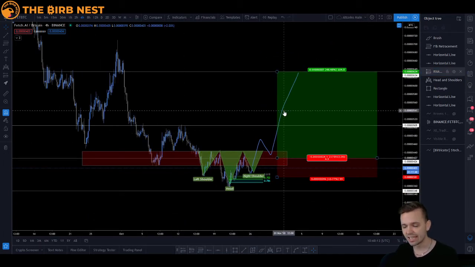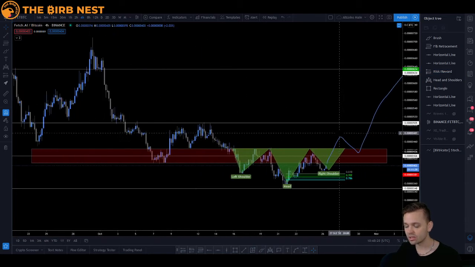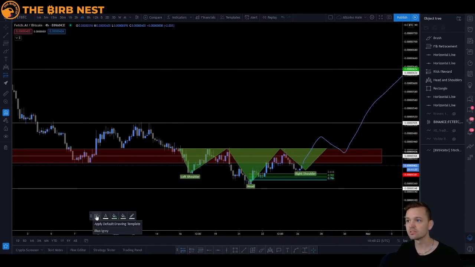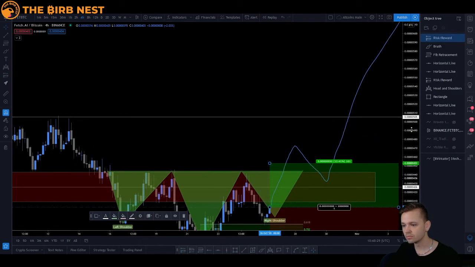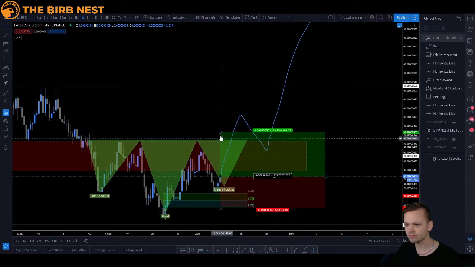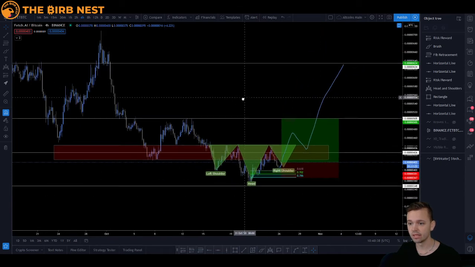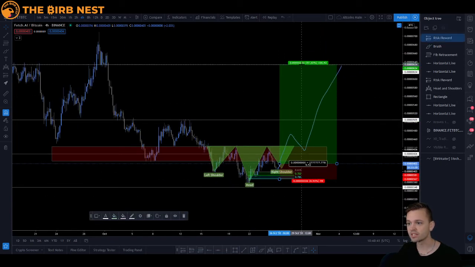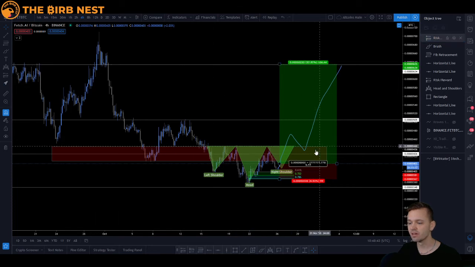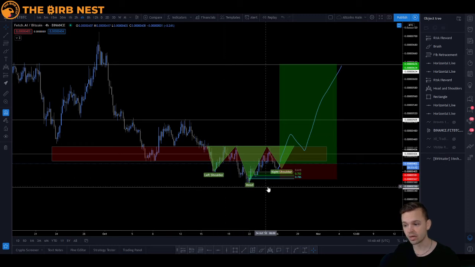Now, if you think this will move the same way as the Phil USDT chart, you can just enter right at current prices. Put your stop below the RLZ right there. The first take profit would be a 2.8 R trade, and the second one would be a 57% move for a 6.44 R trade. So a very good risk to reward ratio down here.